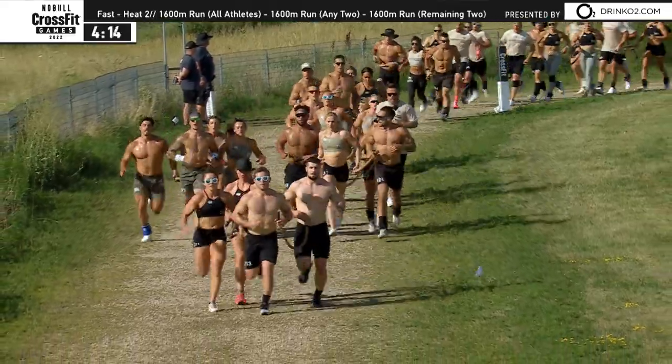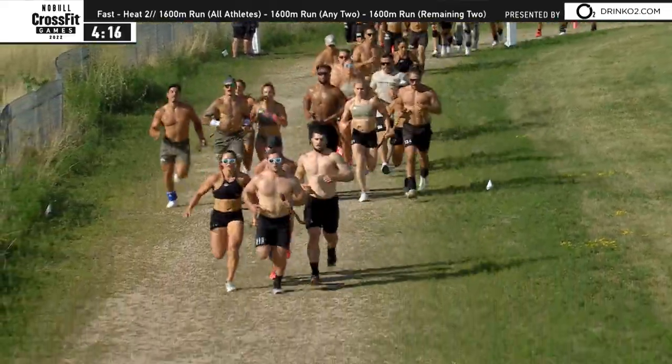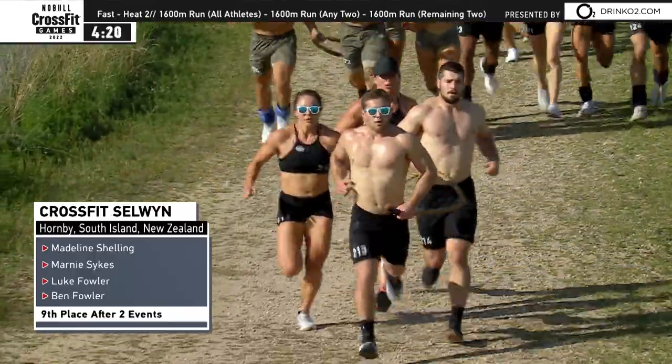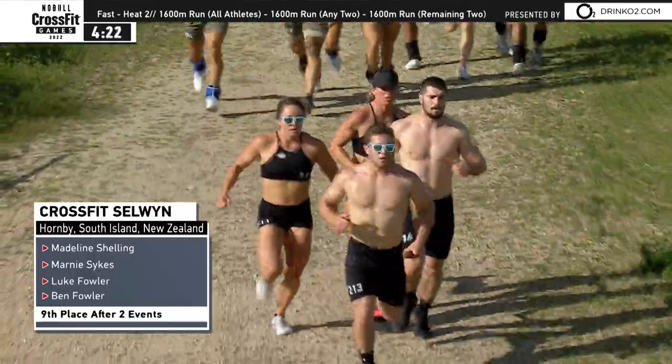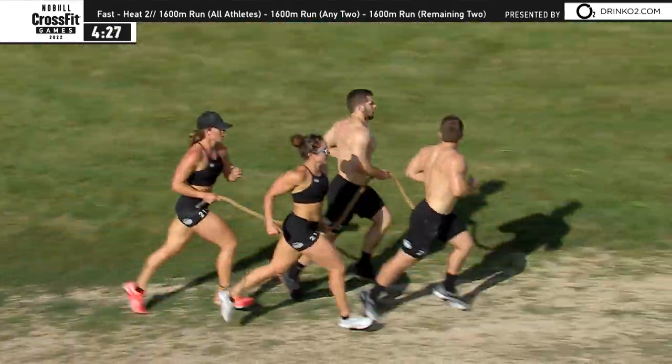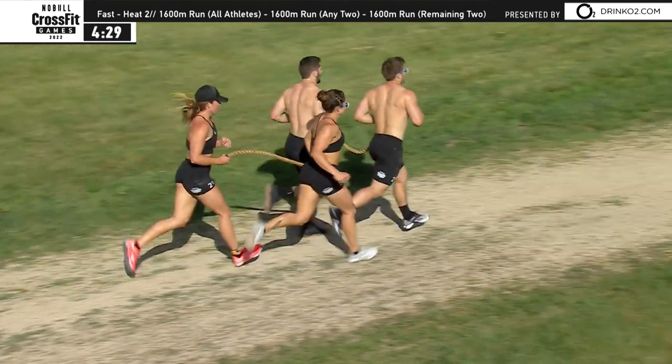And it's interesting how you make passes early. This is the first of 3 miles. So how do you jockey? How do you put yourself in position? Trying to trace down CrossFit Selwyn right now out of Hornby in New Zealand, where it is currently winter. Oh, it's freezing down there. Yeah, they said they had to get used to the climate coming up here.